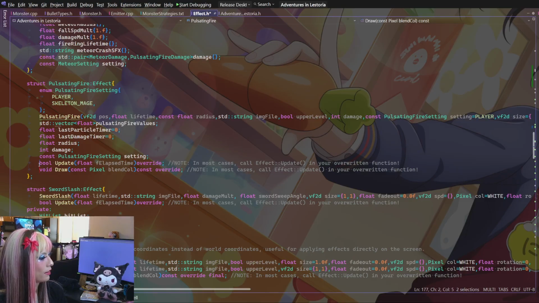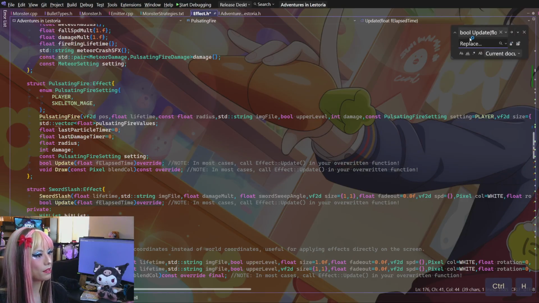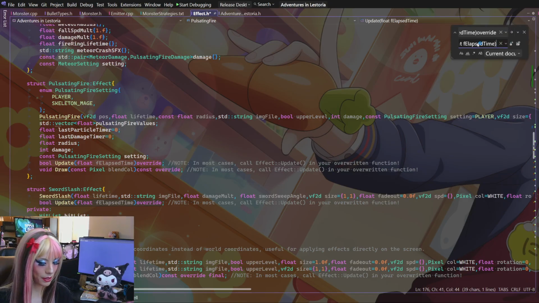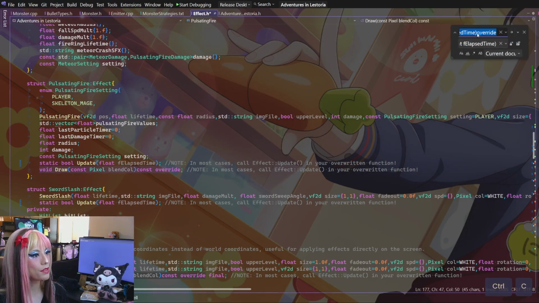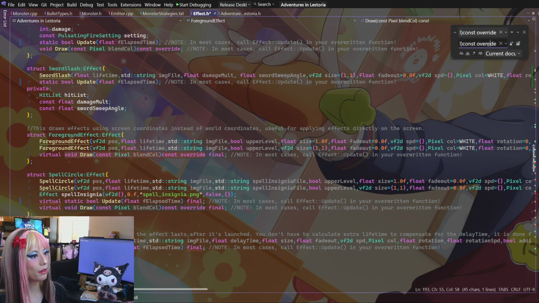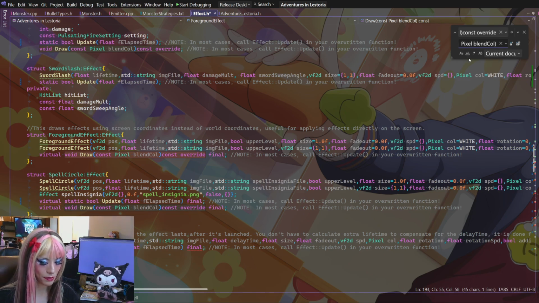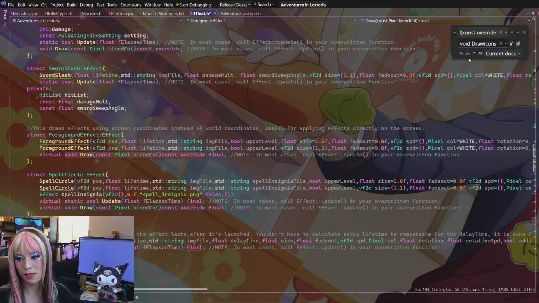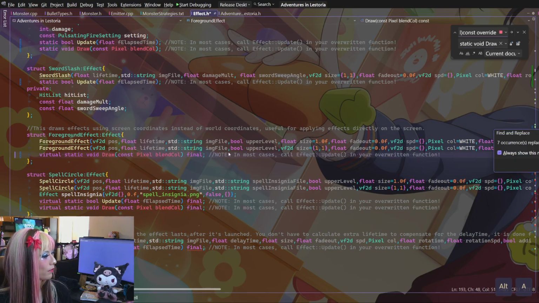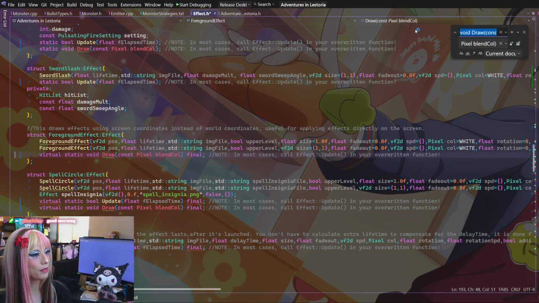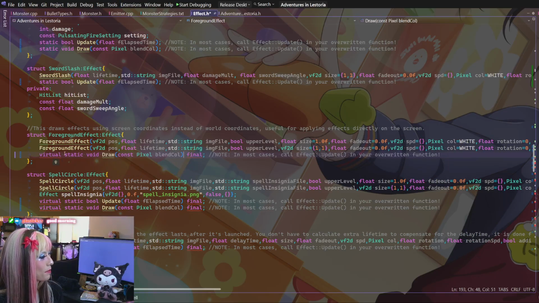In fact, these are the same, so I can go ahead and do a find and replace on the entire thing. We have to remove the override, but we'll include the static keyword in front of it. Anything that has the draw function, we would do similarly, where we no longer have const, because const is only for protecting the constants of member variables, so we don't need that anymore. And we definitely don't need virtual, which I didn't realize was in some of these, so that can go away.